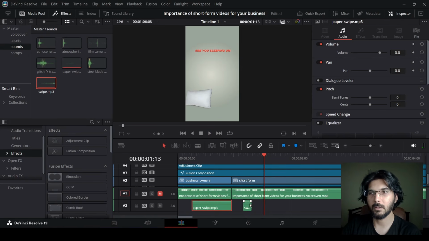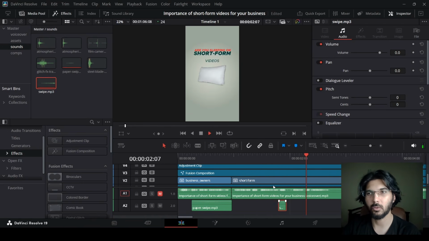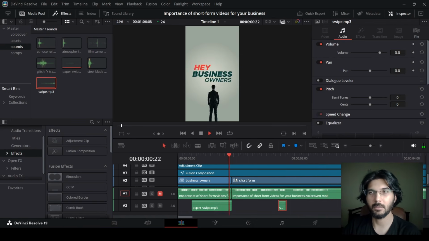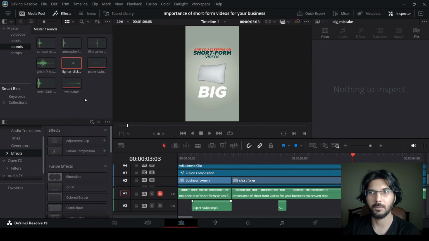Now the main thing in the sound design, you can say, is that you just need to know where the animation is coming in, and you need to have different sounds. So make sure you have at least a few sounds ready to go, and that will make it easy for you to add dynamic sound design to your reels. So right here, this works for me.